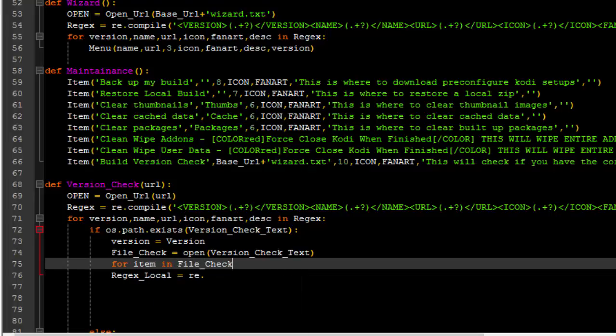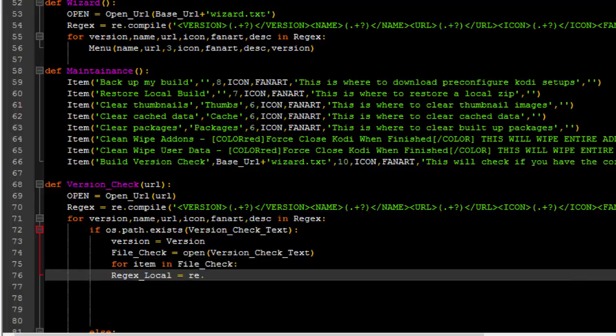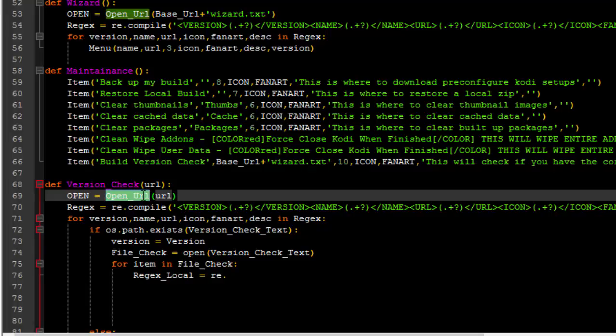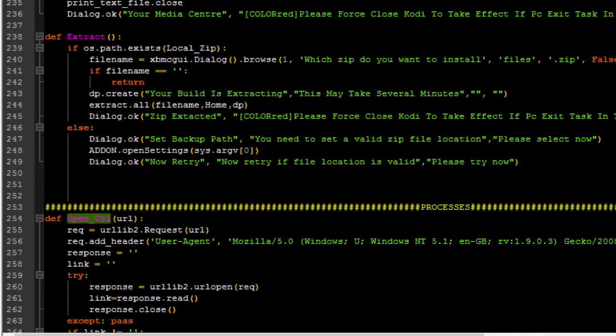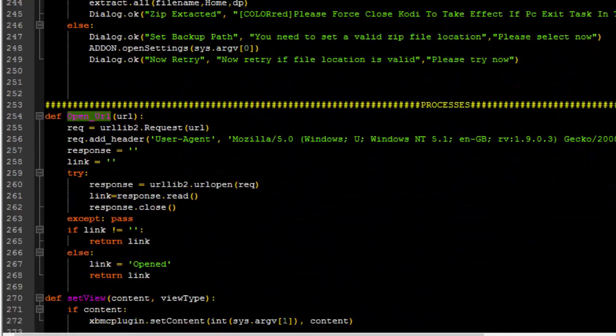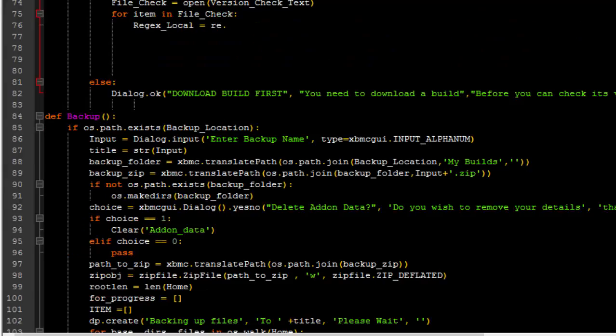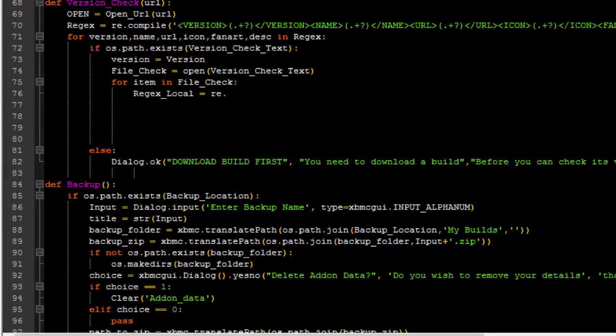I believe you've got to do this for local files, just to tell it there's something there. In the open URL, it probably does this for you. But if you're doing a local file, you need to just say for something in the file. Open URL, yeah, it's using urllib. Yes, this link bit. Response.read, I think.